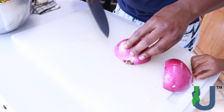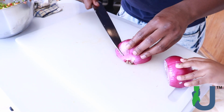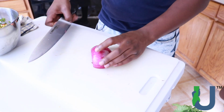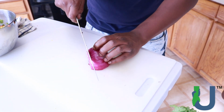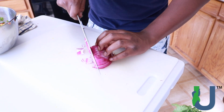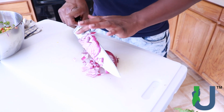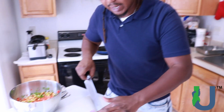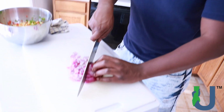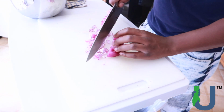Go in, make a slice. Make another slice. Make another slice. And you want to do this all the way around. Now you're going to do your dices. So at this point, you want to cut across those slices that you just made, and then you make your dices. Really quick way to dice an onion. Everybody knows if you're using a steak knife, a house knife, sometimes it can take a long time to dice onions. This is an easy and quick way to do it.